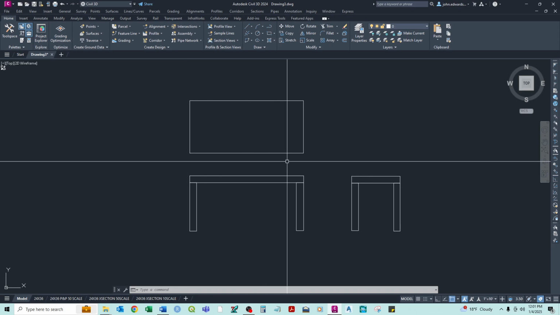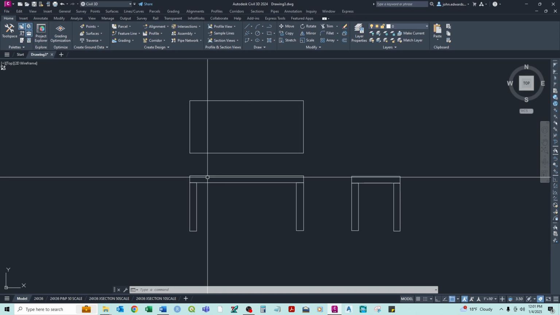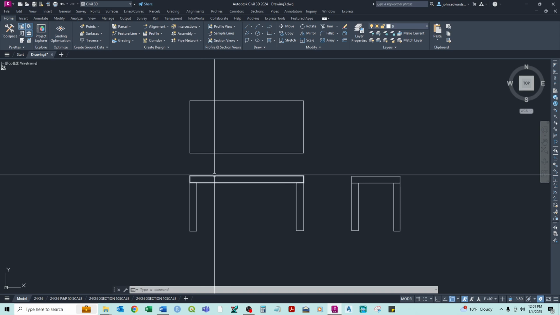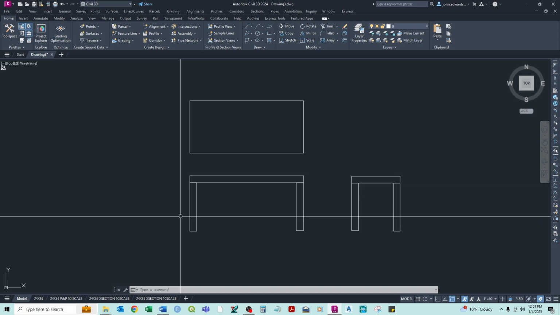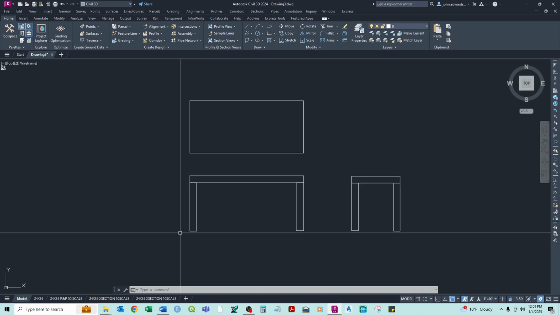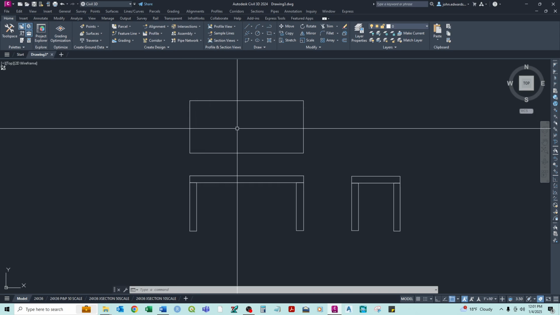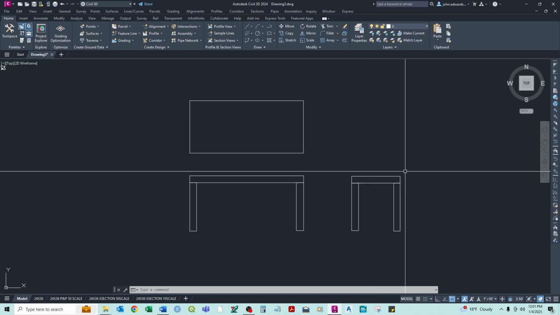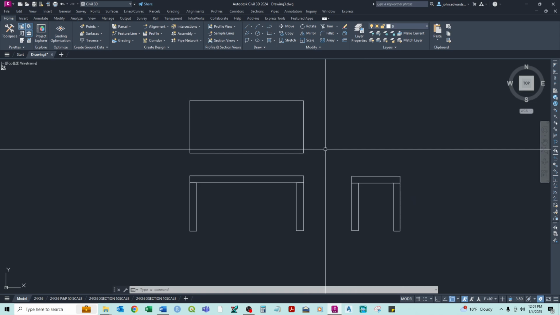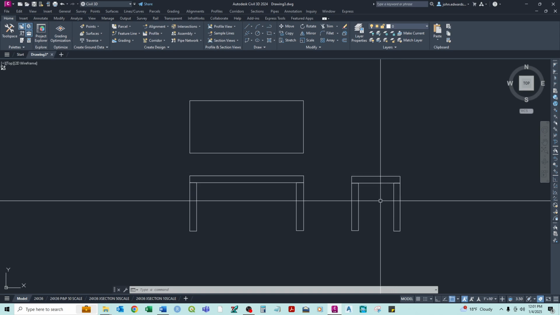We can still get the length out of that, but now we've got the legs on here, and there's a depth to the actual top of the table. But this is what we call the side view or the profile view. Now on a 3D object like this, you've got a second profile view, say from the front here. So this is what you look at from the front of the table.